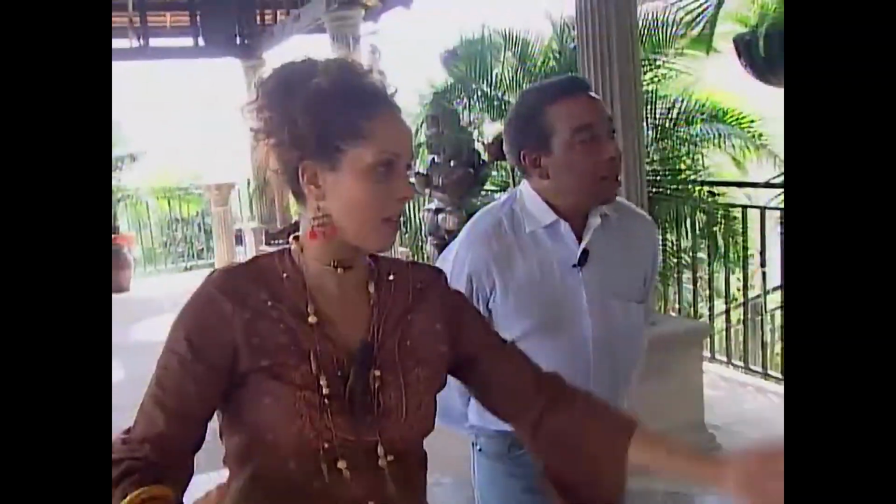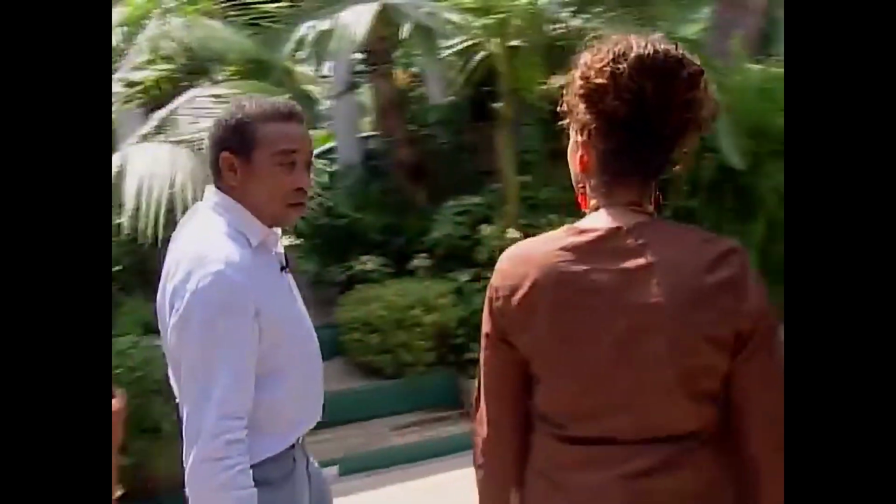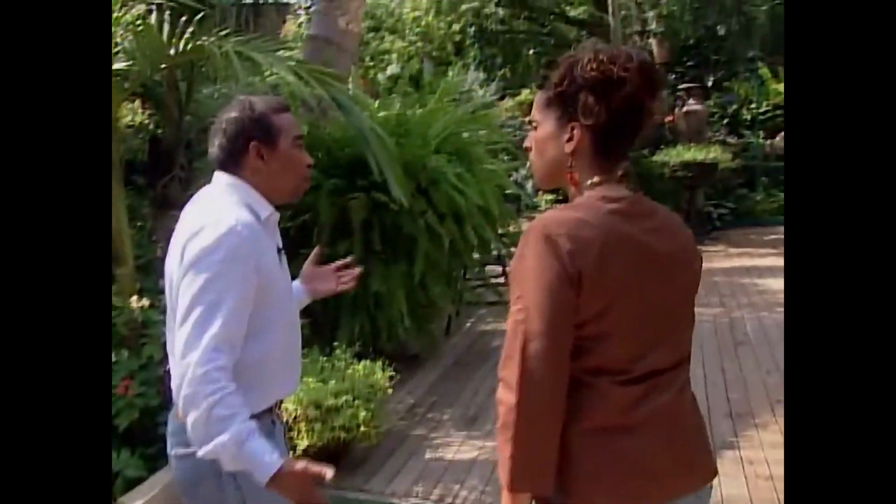Fabulous. I mentioned to you earlier that it feels like a resort, you know, and you guys are going to see why as we walk further into the, what would you call? Well, the garden. The house, besides being the focal point of the whole estate, let us say, the garden and the bar pavilion, as well as the theater pavilion, really becomes the focus. There's far more outdoor living than indoor living on this particular house.